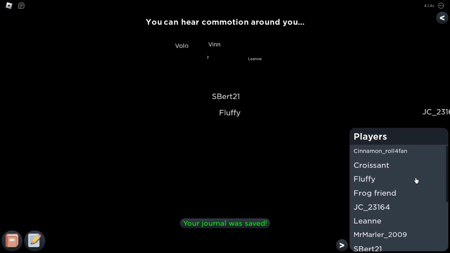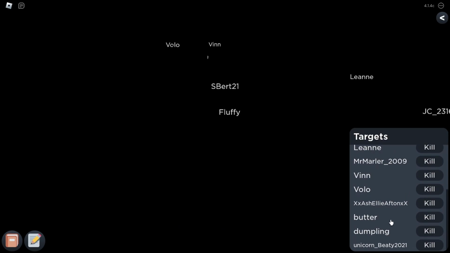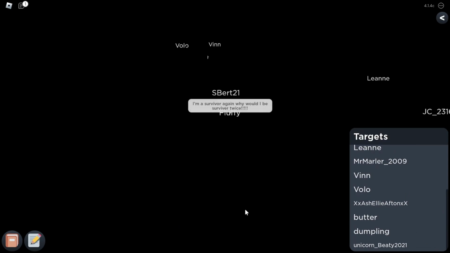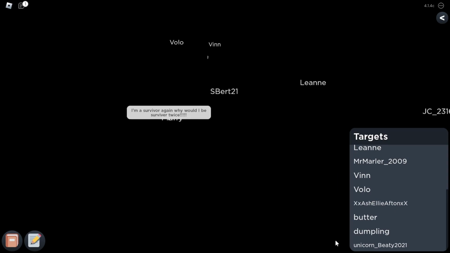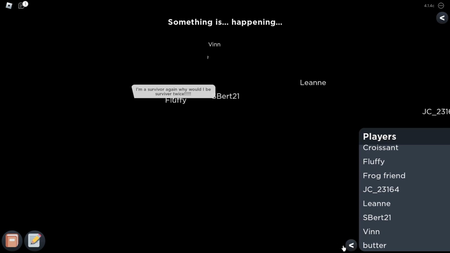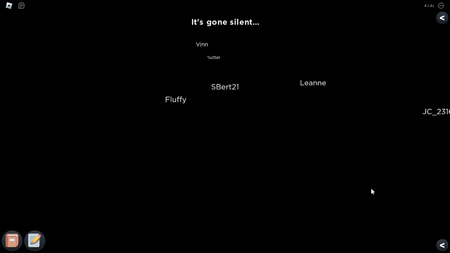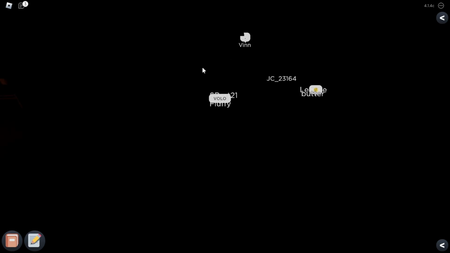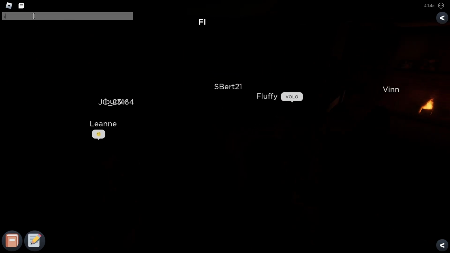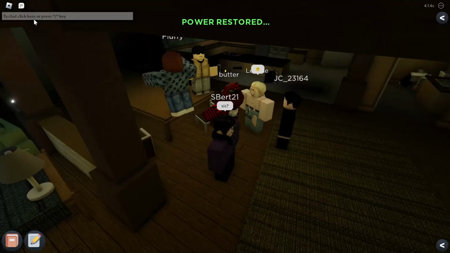I can hear a commotion around me. Well, maybe. Because I'm going to kill someone. I'm going to kill Unicorn off. Sorry, Unicorn. You get to die. As I dance here. Volo? This? This? No!